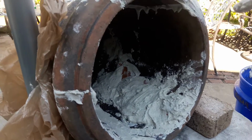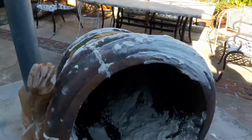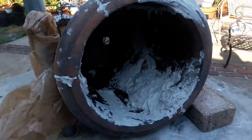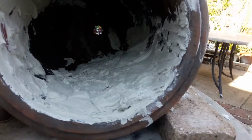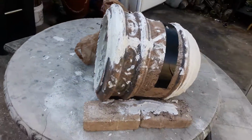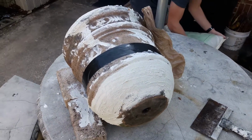There it is. See, it's all put back together now, and we've got duct tape on the outside. Okay, here's what we're left with. And this is what that flower pot looks like while it's being put back together. And I'll show you the results tomorrow.